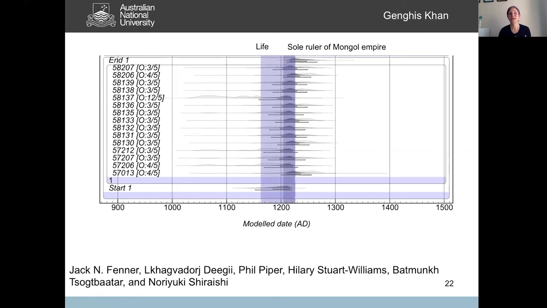And if you combine that with the archaeological and the linguistic evidence, it's pointing very, very securely to the fact that this was Genghis Khan's site or his winter residence. And then it becomes very interesting to think about why we don't have any of this kind of high status jewelry or remains of a very wealthy individual.